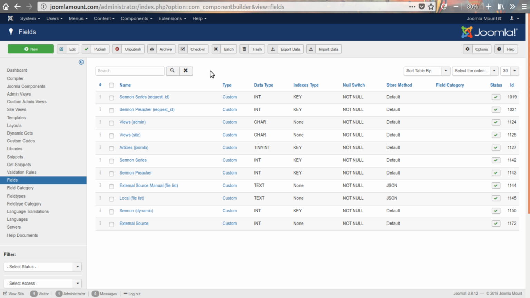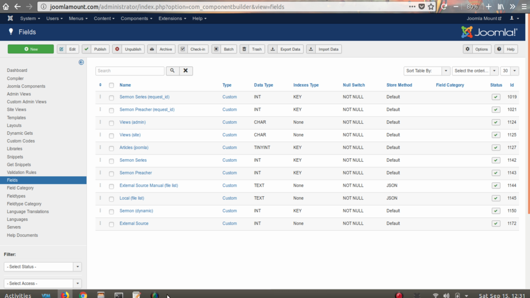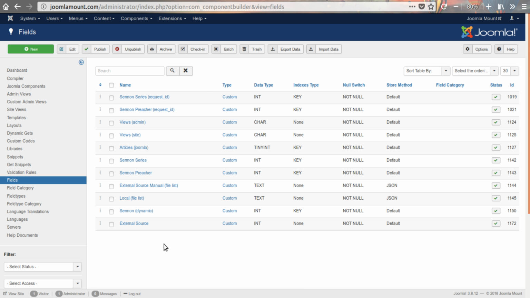You can even take different tables and create a different combined list of values. You can really do anything with custom fields. It is maybe one of the most powerful field types in JCB.